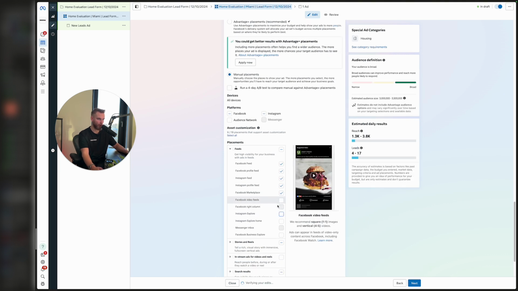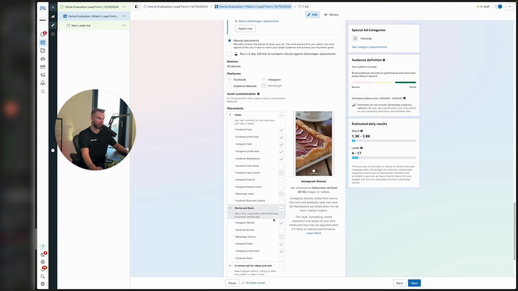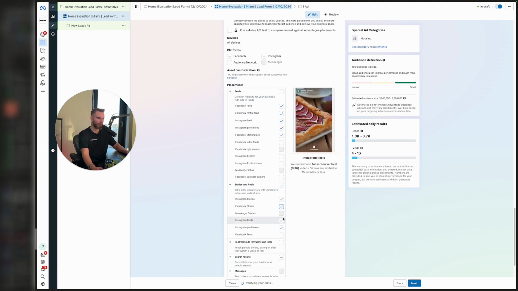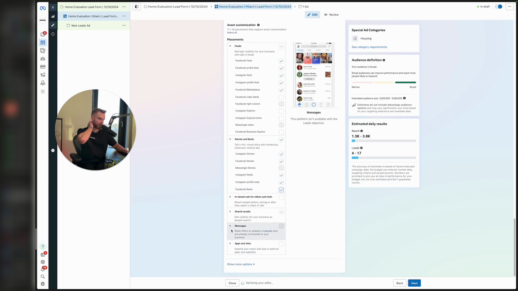I probably won't. The lower your budget is, the harder it is to get something working when you have multiple different placements. So stories, Instagram, Facebook, Instagram Reels, Instagram profile feeds, and Facebook Reels.